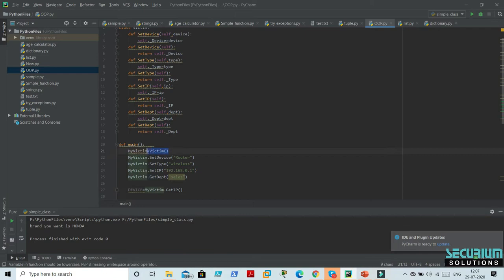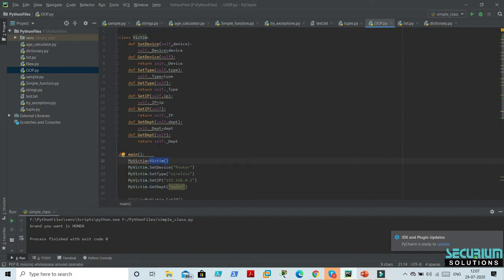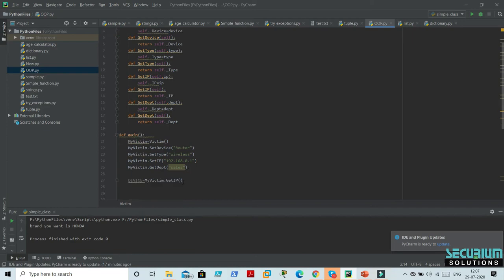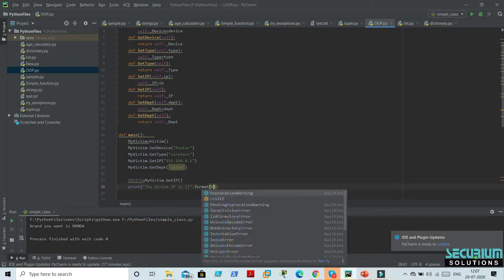So when I run the program, it will check in here. And how it will check, one second, let me continue and finish this. Print, the victim IP is, dot format, device. Okay, so this is how we do our code.